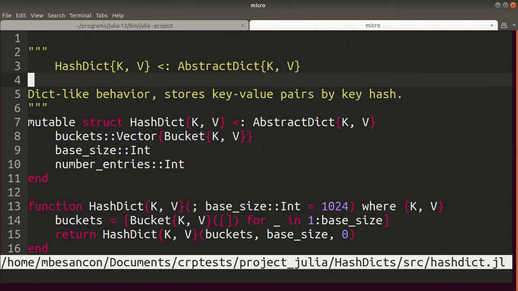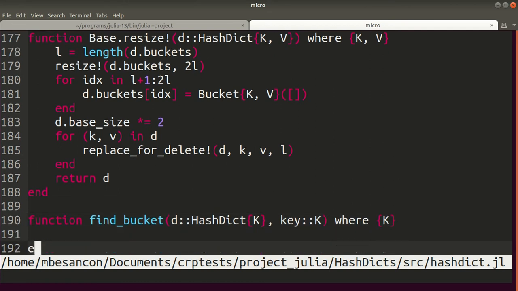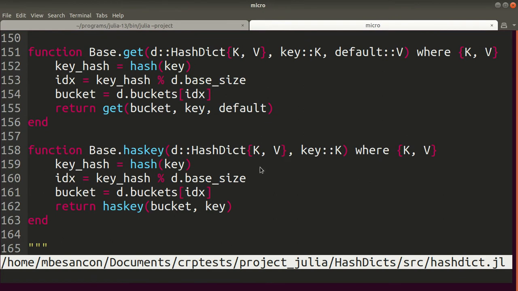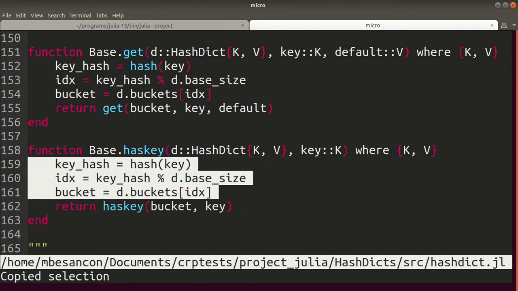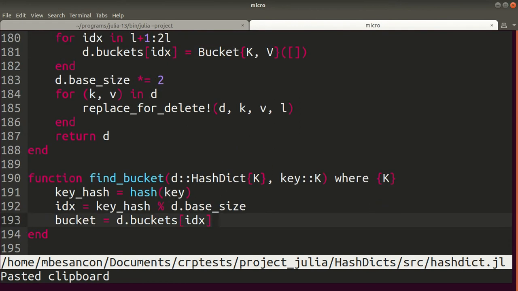So we'll add a utility function, let's say find bucket, which will take our dictionary and a key, and this will basically redo the thing we've done 1,000 times by copy pasting and just return the corresponding bucket in the dictionary.